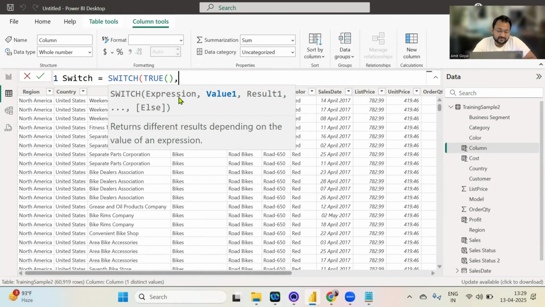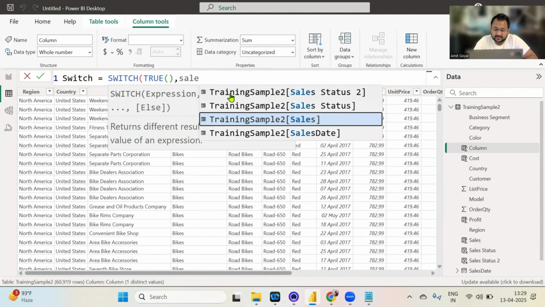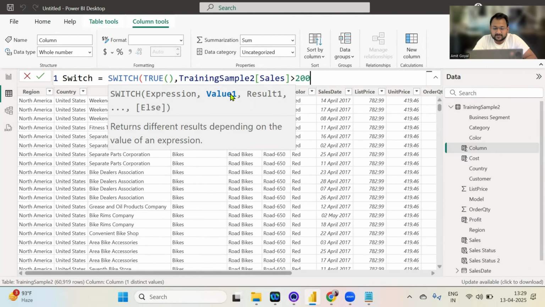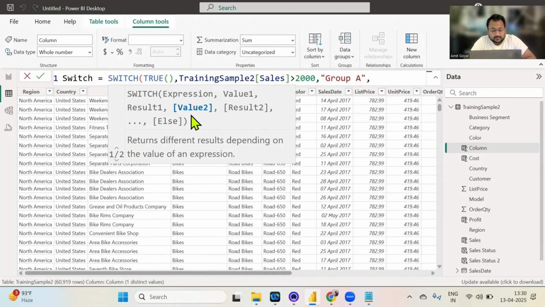So if I say my first value is, I want to check if the sales is greater than 2000. Now see, when the sales is greater than 2000, the outcome of this is going to be either true or false. Because we have written true, if it matches true, then what is the result I want? I want group A, comma, second value.